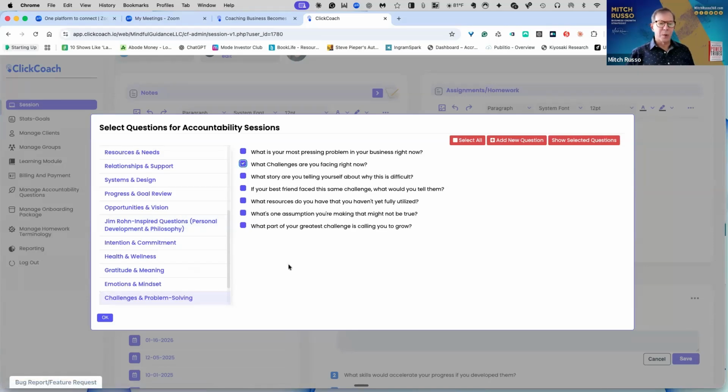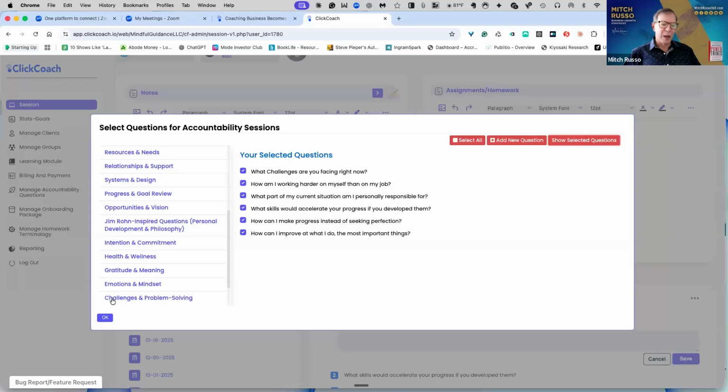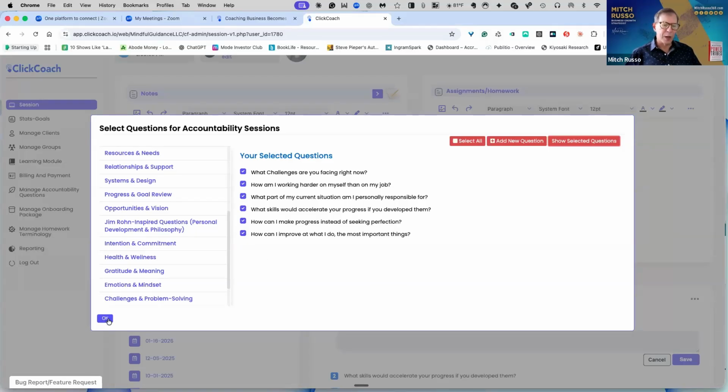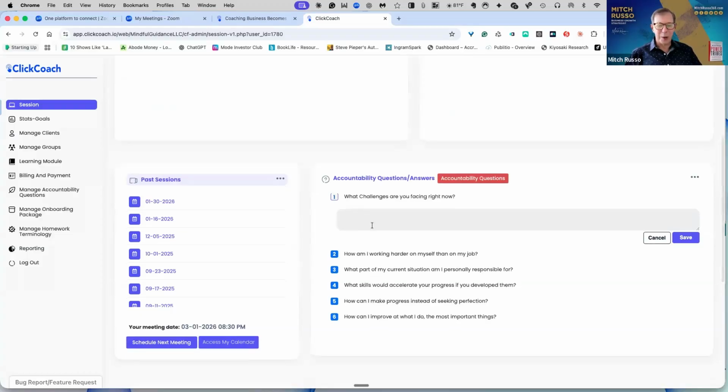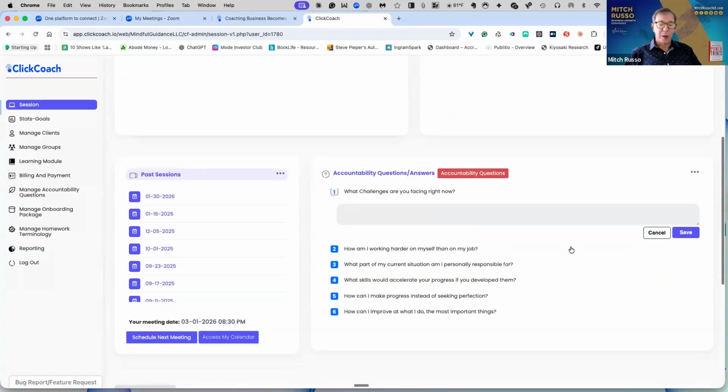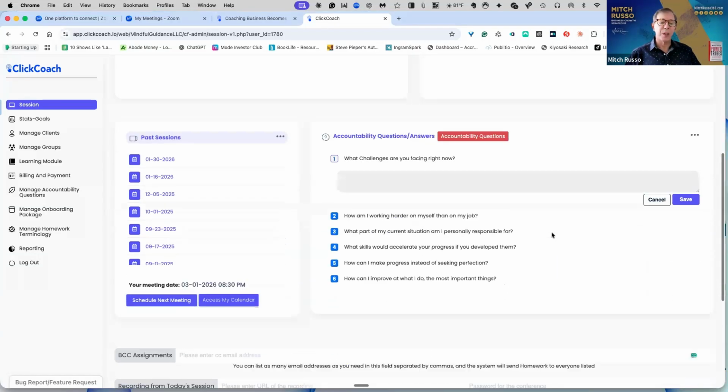And now I'm confused. Well, I've just added questions for like 5 different categories. How do I know what questions are going to show up for the client? You click the button, show selected questions, and here's everything you see. Now, if you're watching closely and quick, when I click this OK button, you're going to watch them all rearrange themselves on the screen. Here we go. Oh, didn't see it. I didn't scroll it up far enough. But the bottom line is that the second you click OK, you now have your new questions here. You're not expected to ask your clients their accountability questions and then be their secretary and type in the answers, but it's here if you want to do that. So that's why we left that open.